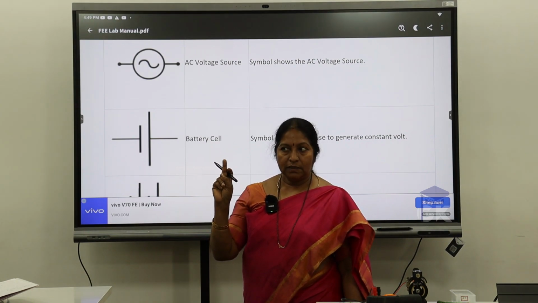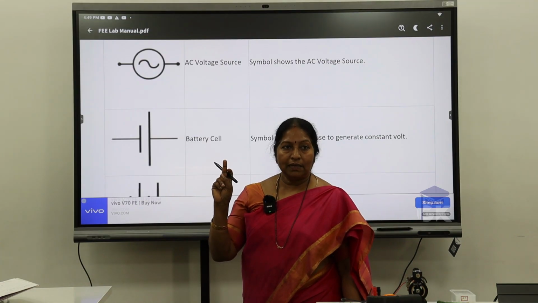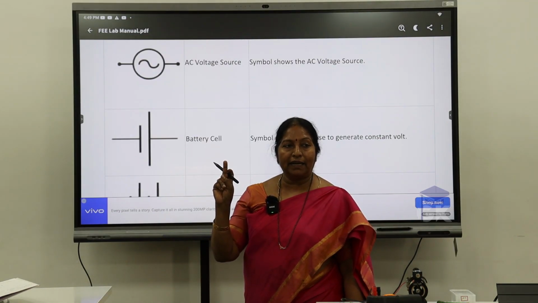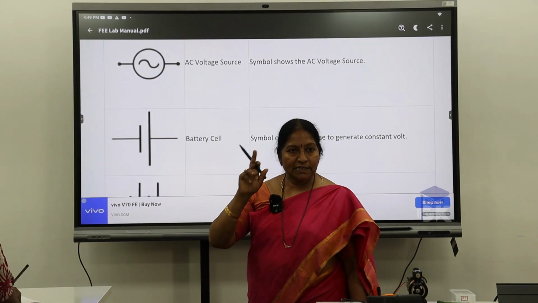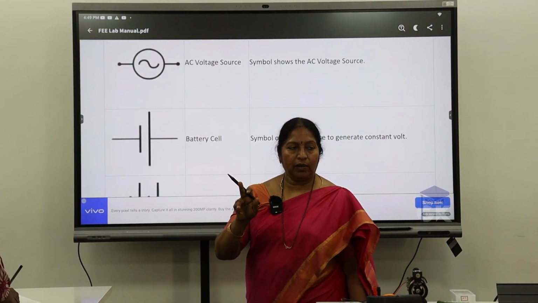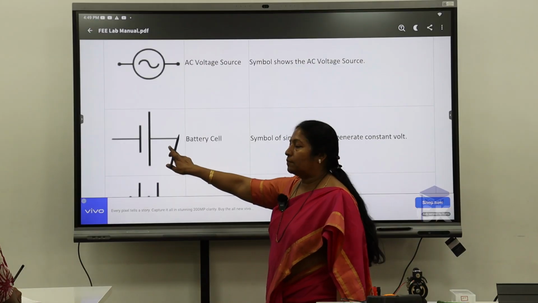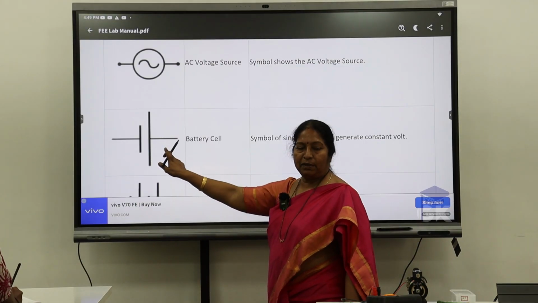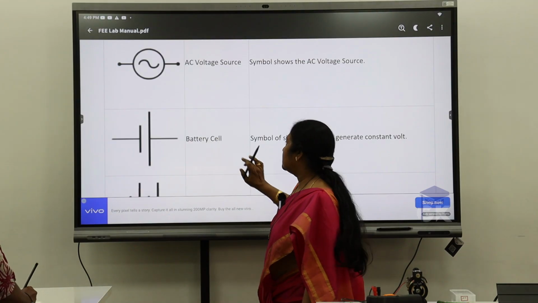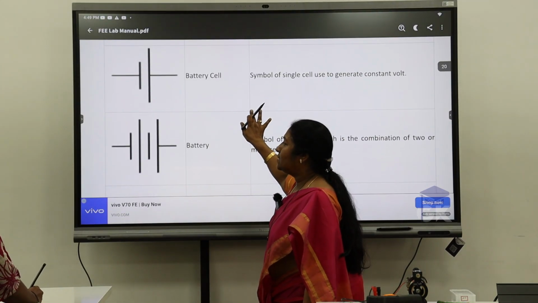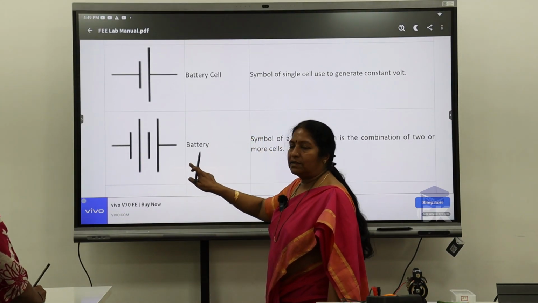Battery things we can use for that. A number of cells connected in a pattern forms a battery. A cell is a single unit. Okay? So therefore you can just observe, the polarity has been mentioned. So it is a battery cell, we call it. This is a cell and cells are connected in this way. It will act as a battery.